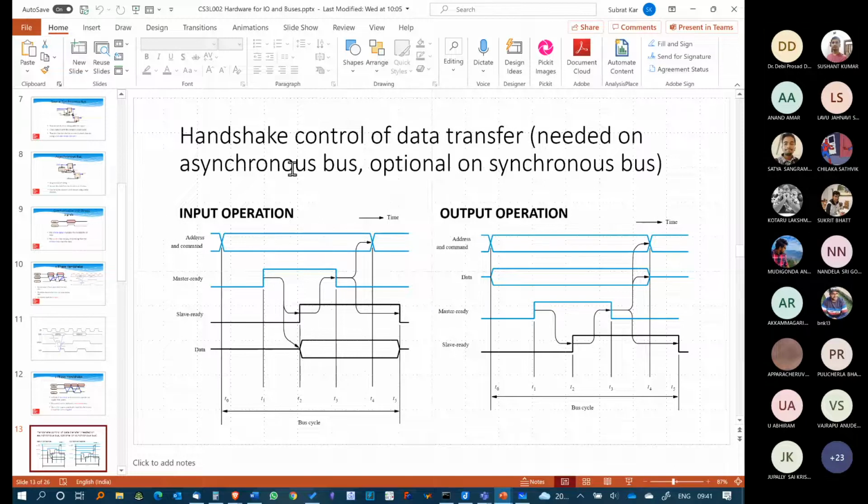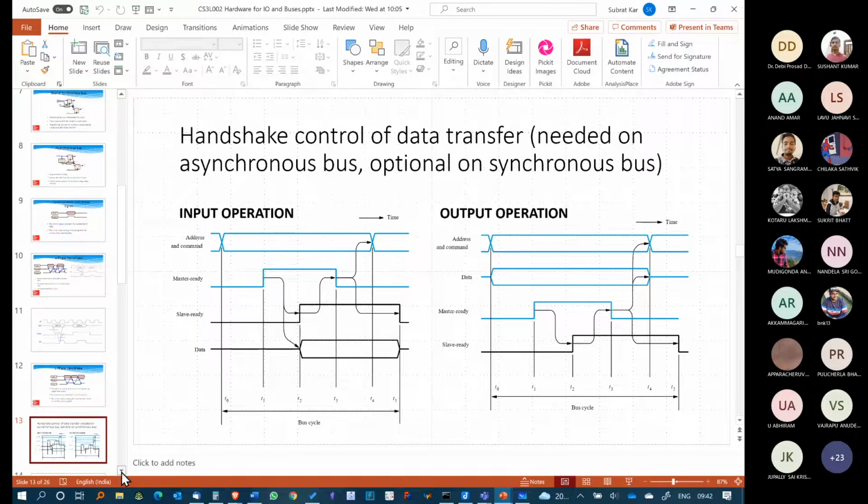On an asynchronous bus where there is no clock, this is needed. On a synchronous bus where everything happens on a clock edge, it is optional. If you have it, it's good. And remember one thing, a handshake or a data transfer is like the gamcha. When you raise a strobe, or you raise an acknowledgement in response to a strobe signal, you are raising a gamcha, tying a gamcha to a pole, if you remember our gamcha analogy. That's what you are actually doing.